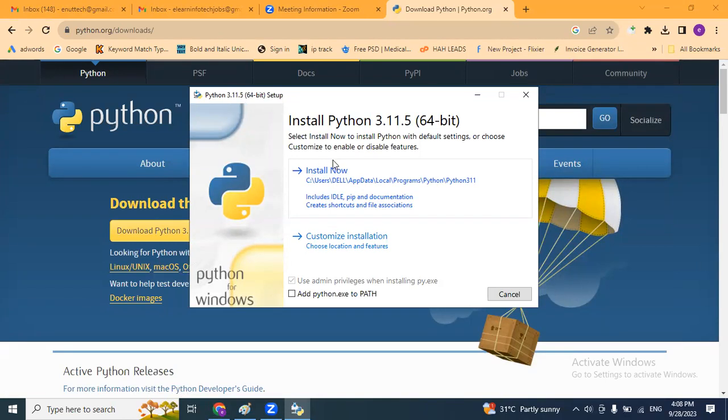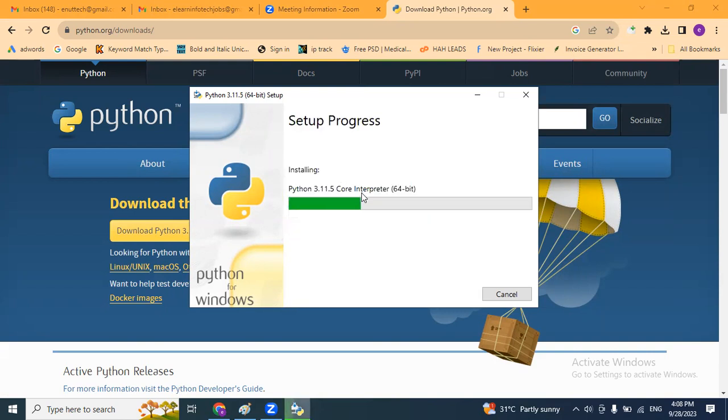And before clicking on install, at the bottom we will find one checkbox. Just click on it and click on install now. So now setup is in progress. It may take around 1 minute to complete this entire process. We'll wait for this.